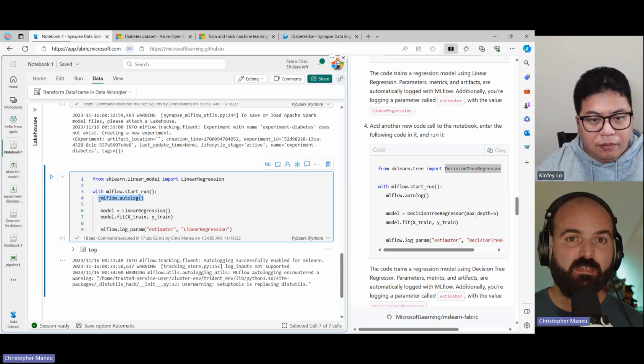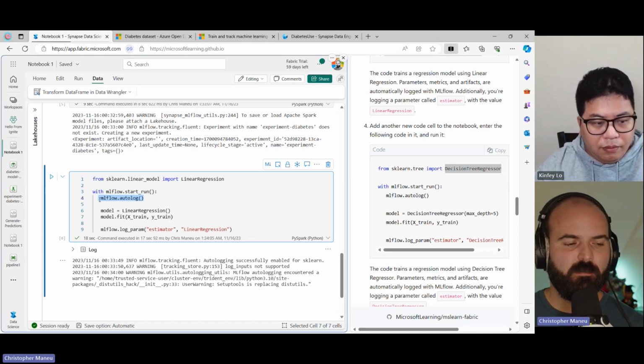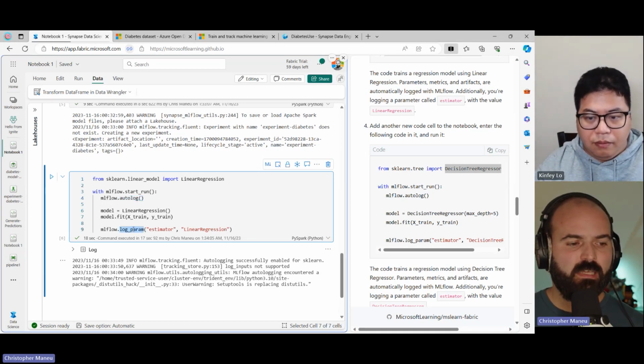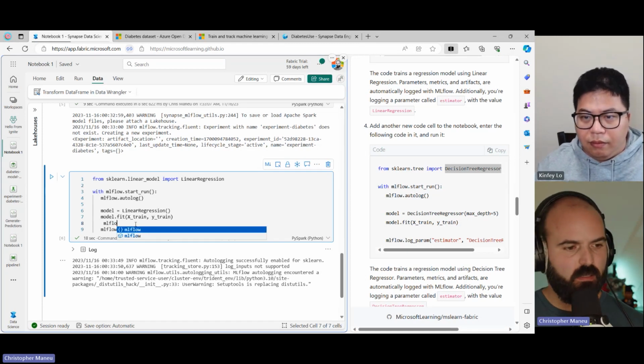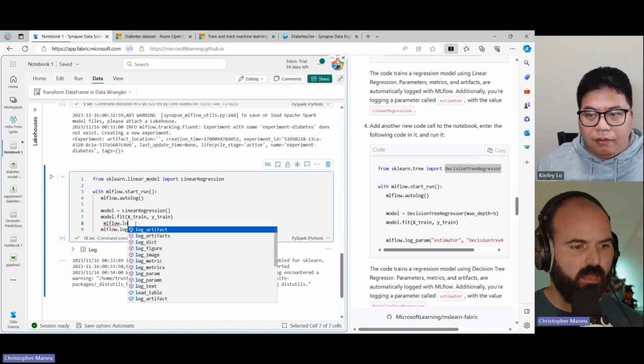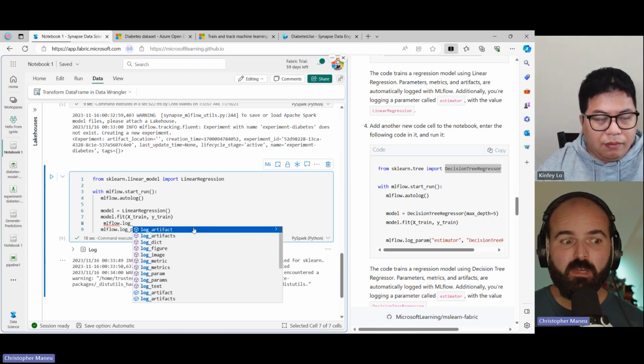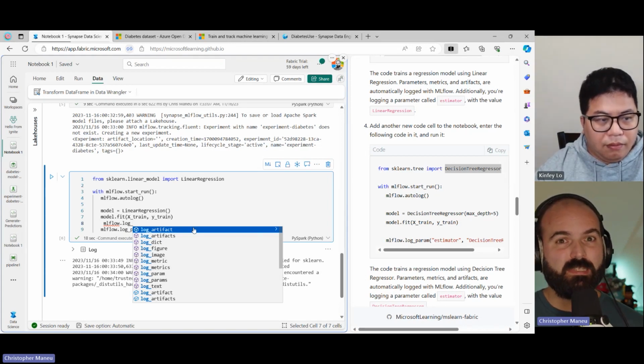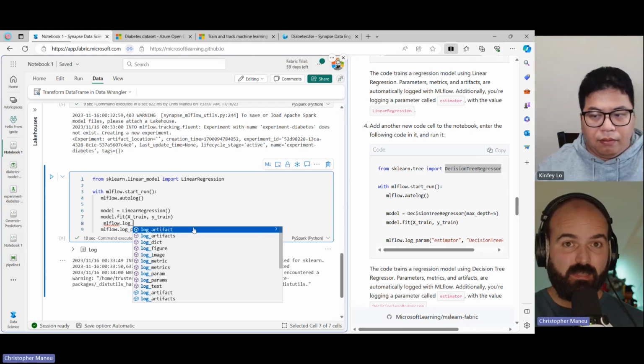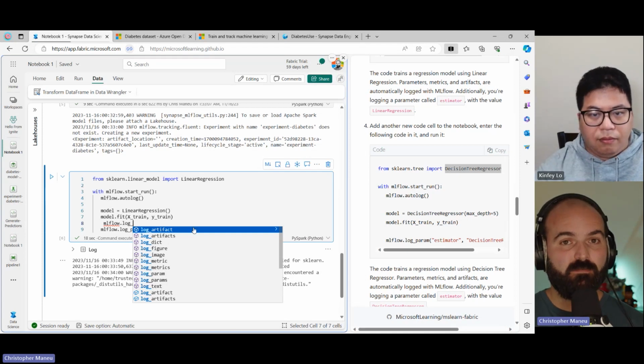We will see them in just a minute. And you can actually have a bunch of different methods on the MLflow object. You can log artifacts. So it's already done for you by autolog. The model has been serialized and saved into MLflow, so we don't have to do it.